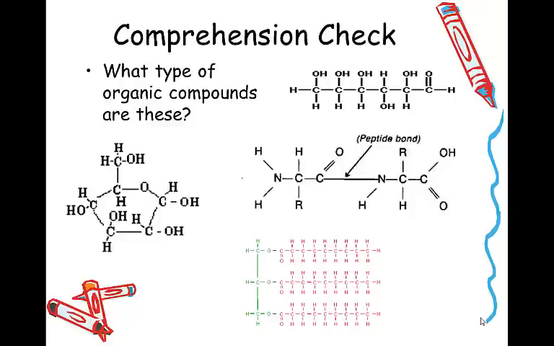So you should think about the models that you built and find the one that matches most closely to the picture. Let's start with carbohydrates. The carbohydrate model that you built, first you built a monosaccharide, and then you linked two monosaccharides together in a condensation reaction to make a disaccharide. When you look at these pictures, you should recognize that this right here is the closest picture to a carbohydrate, or a monosaccharide.